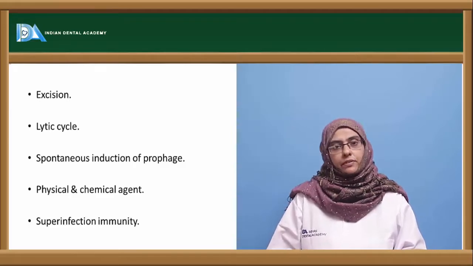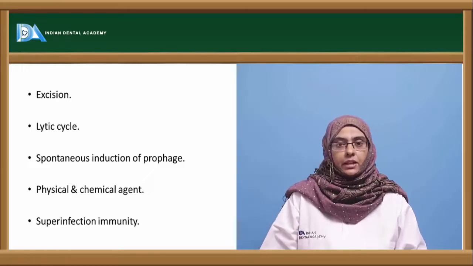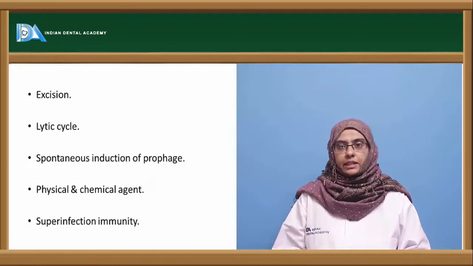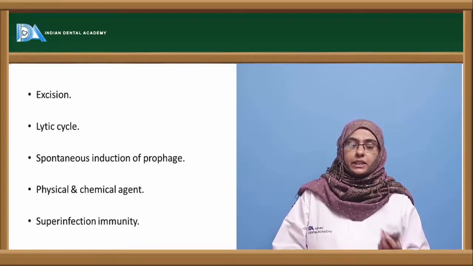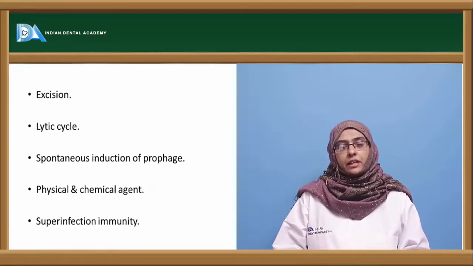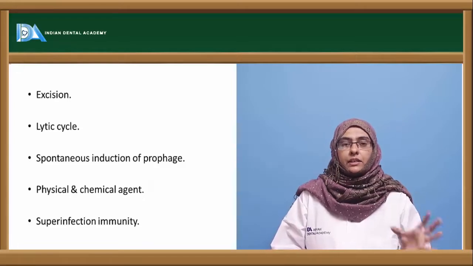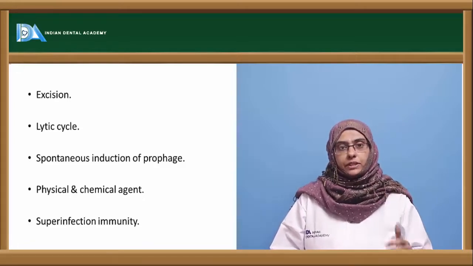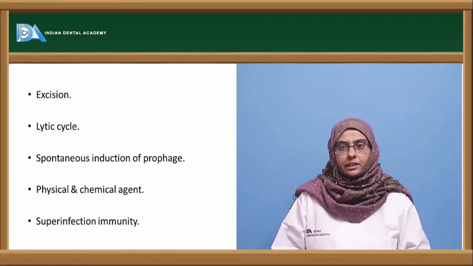Once excised from the host DNA, it has the ability to carry out the lytic cycle, cause lysis of the host cell, and get released. This usually occurs when there is a spontaneous induction of the phage, either due to physical agents or chemical agents. The physical agents include UV. When the organism is under threat from UV, the prophage is the first to come out, causes lysis, gets released and infects other bacteria.